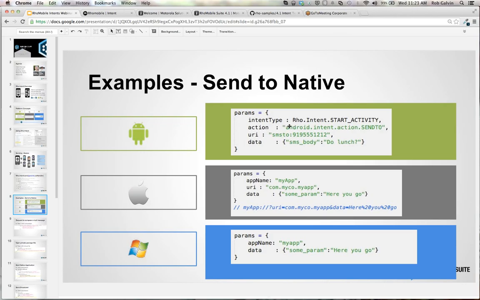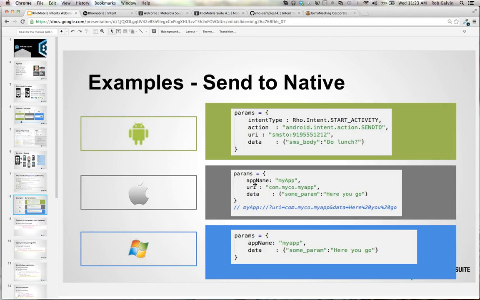So in this example, I'm forcing the SMS or text messaging application to appear, and I'm including the phone number in the URI as a typical standard URI scheme for SMS, and then I'm also including an extra SMS body and putting in my text that will be appended to that text message. That's an example of send parameters in the Rho API.